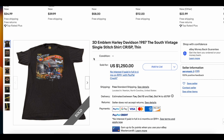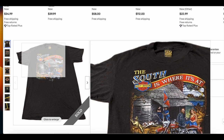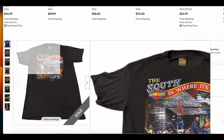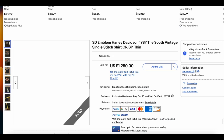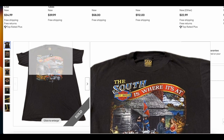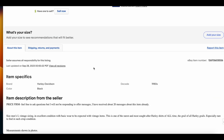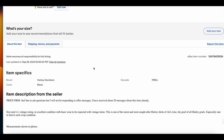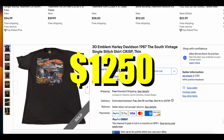Then for a controversial one — we've had this on the list maybe two or three times — we have the 3D Emblem Harley Davidson 'The South Is Where It's At' t-shirt. Somehow these guys are getting past the Confederate flag ban and getting these sold, probably quickly. This one looks like it's in really good condition. You can gauge the condition of a 3D Emblem by the tag, and the tag here is really, really crisp, so it must be in great shape. The seller noted they received 20 messages about this item already — that's what happens when you post a 3D Emblem. This one sold for $1,250.